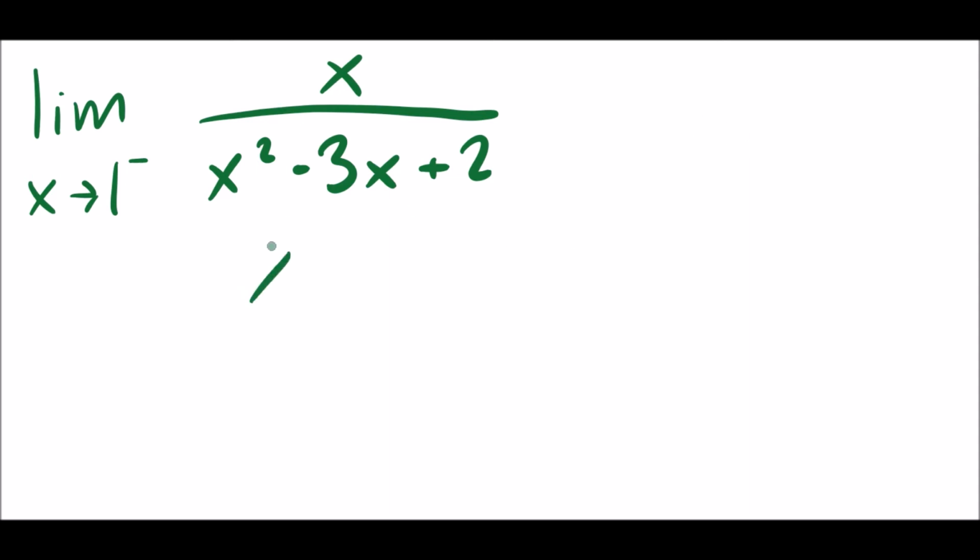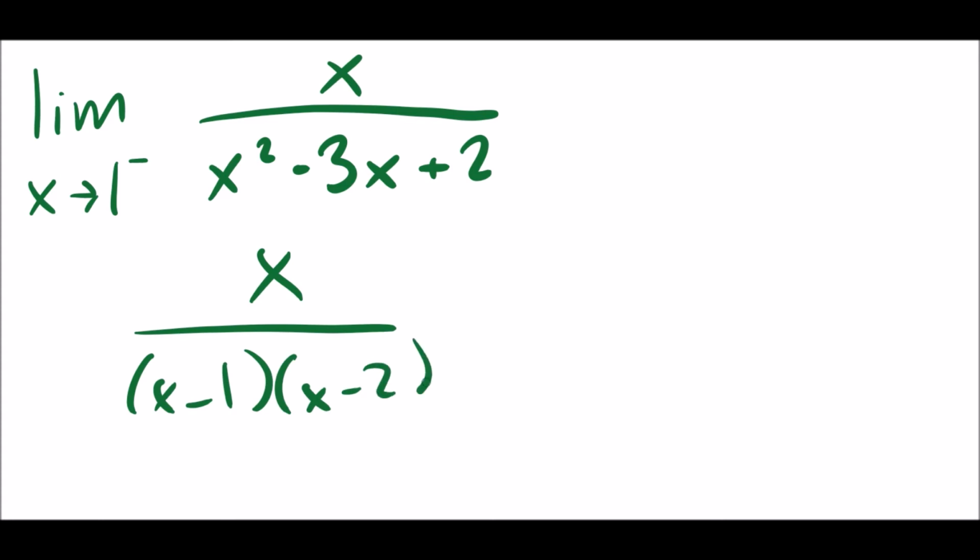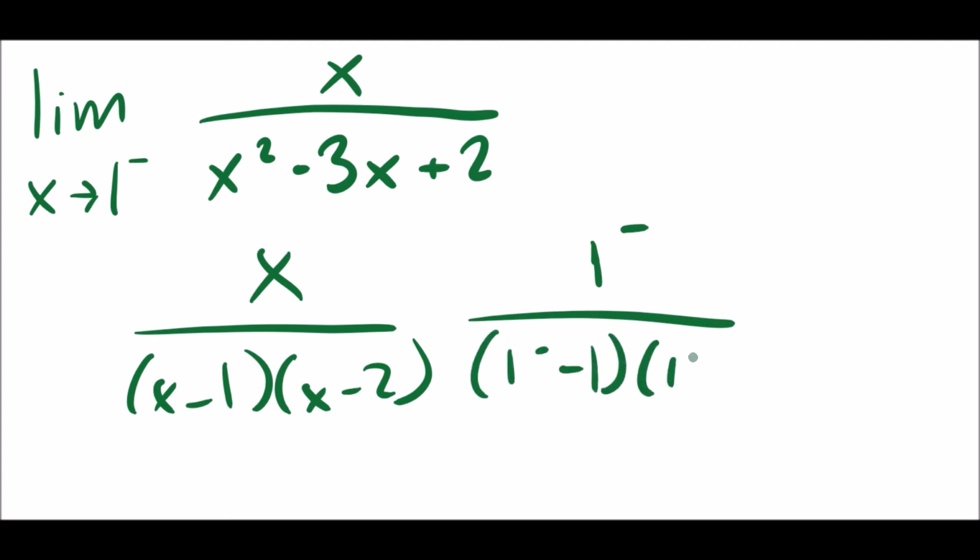So again, if we factor everything, we end up with that x minus 1 and the x minus 2. So if we plug in that 1 minus, we get the 1 minus up here, and then we get the 1 minus minus 1. We have that 1 minus minus 2. So the 1 minus by itself, well really that just acts like a 1. So we can just treat that as a 1. And then down here, this 1 minus minus 2, well again, the 1 minus can just really act like a 1 here. So 1 minus 2 is negative 1.